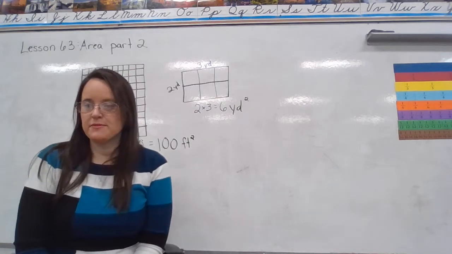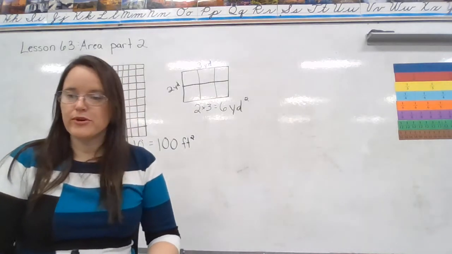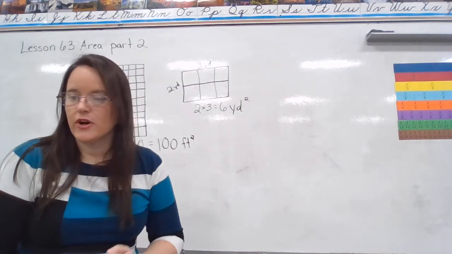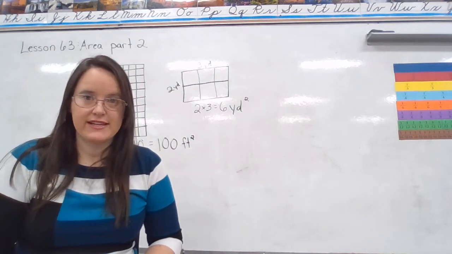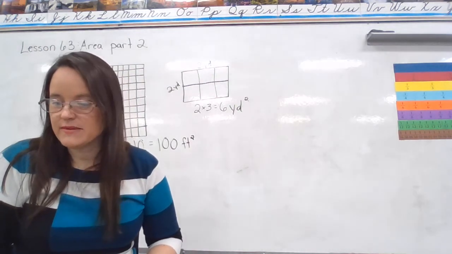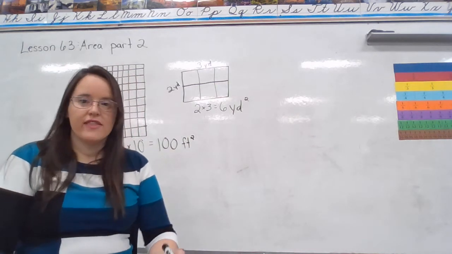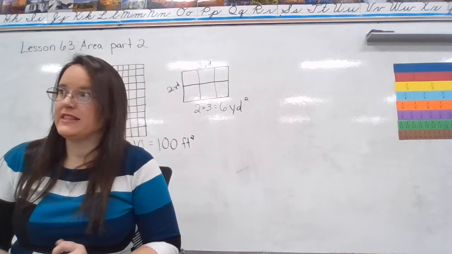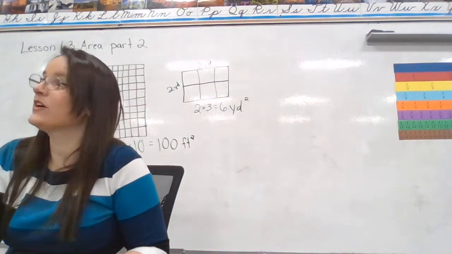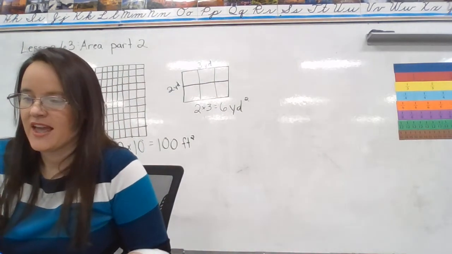All right, ladies and gentlemen, I would like for you to get a whiteboard or a piece of paper. You are going to do the lesson practice problems. If you'd like to read them for yourself, they are on page 342. Otherwise, listen close, and I'm going to read them for you. Go get a whiteboard, Riker.